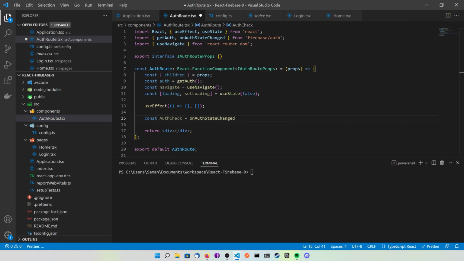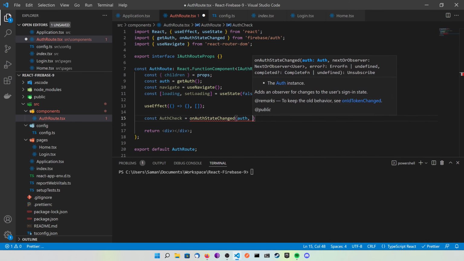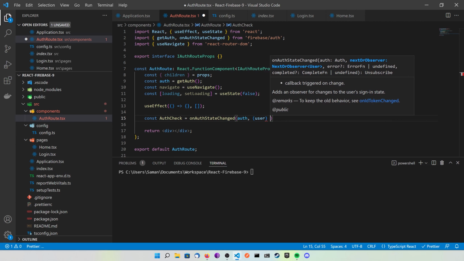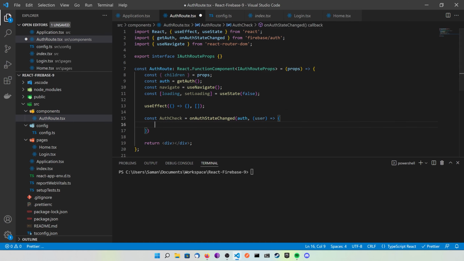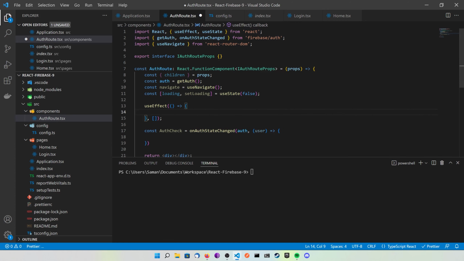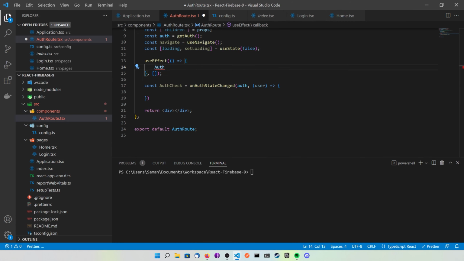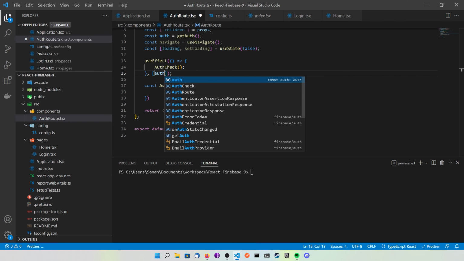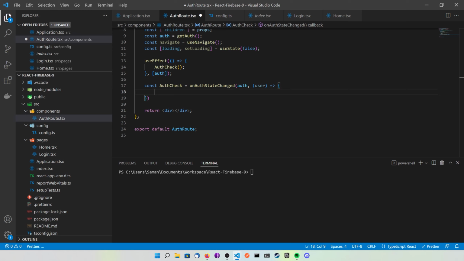And then I'll show you how to make that work properly to not have any memory leaks inside of your application. Pass in your auth to onAuth state changed, and also create a callback with a user variable. Before we fill out this function, go back to the use effect, put the auth variable inside of your dependency array, and call the function auth check on the inside. So now we're subscribed to any changes in our auth function.